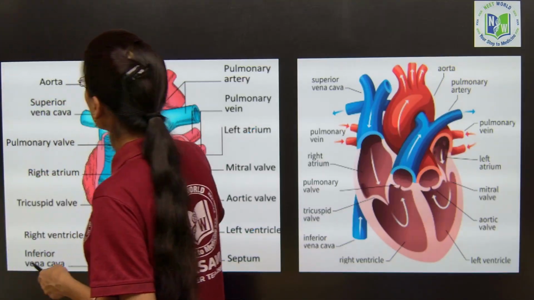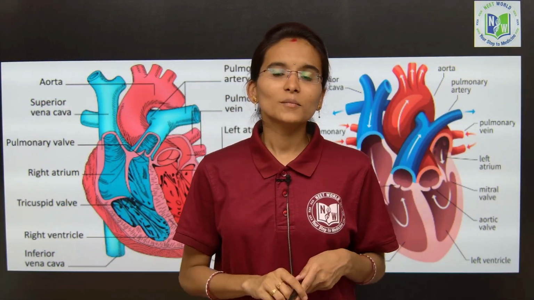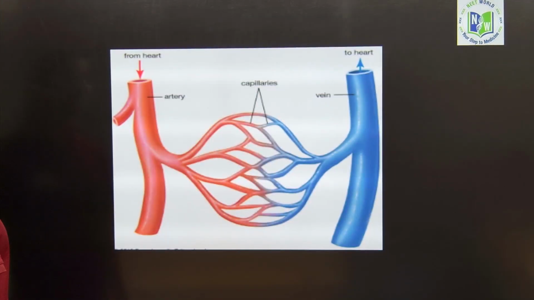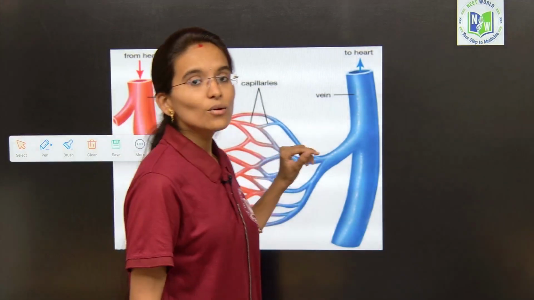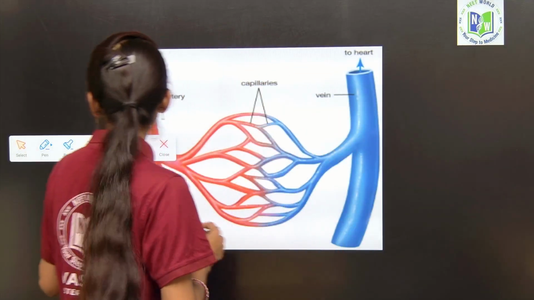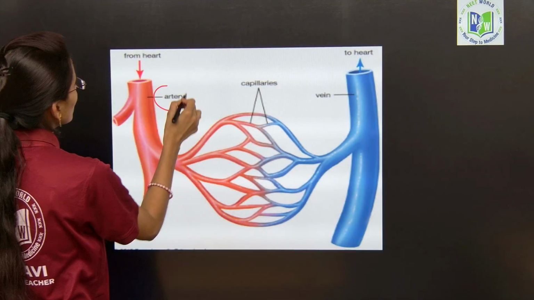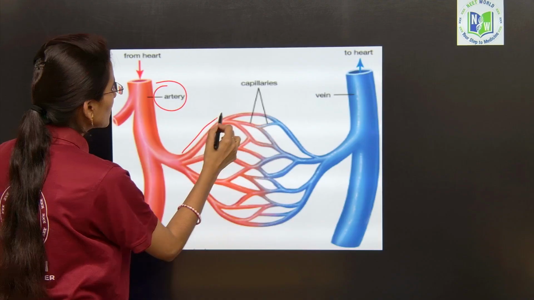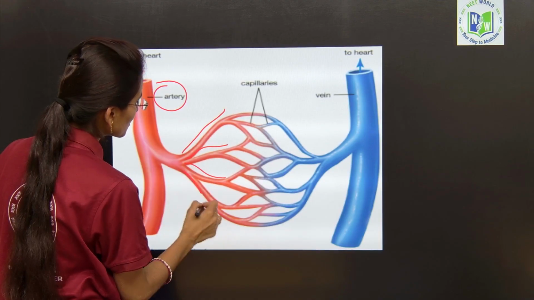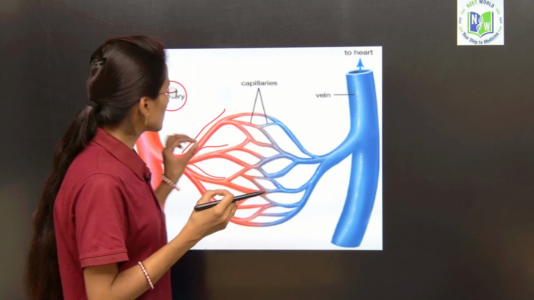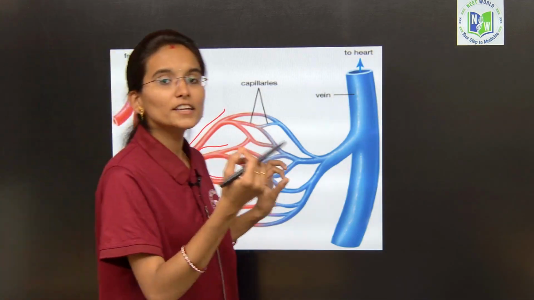And the capillaries are nothing but small network-like tubules. I am going to show you the visual here, my dear students. Yes, these are the capillaries. So, what are capillaries now? Capillaries are the finest tubules. So, this is the artery. From the artery there are many sub-branches which are divided, and these branches are actually the small minute tubules.